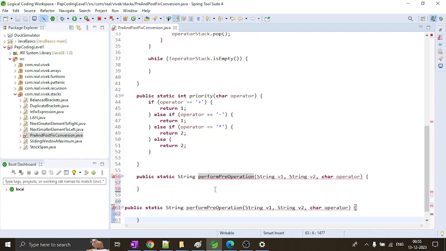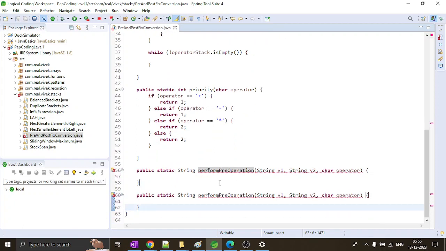That is what I think. These will have separate responsibilities. So in the future, if we have to change the logic for pre-operation or post-operation, we'll have changes in this method only, and we will not disturb the other code.